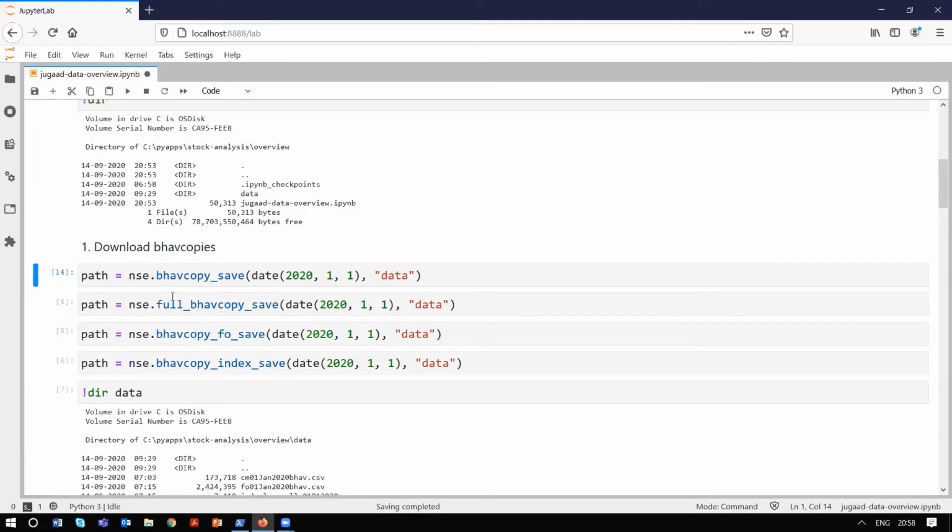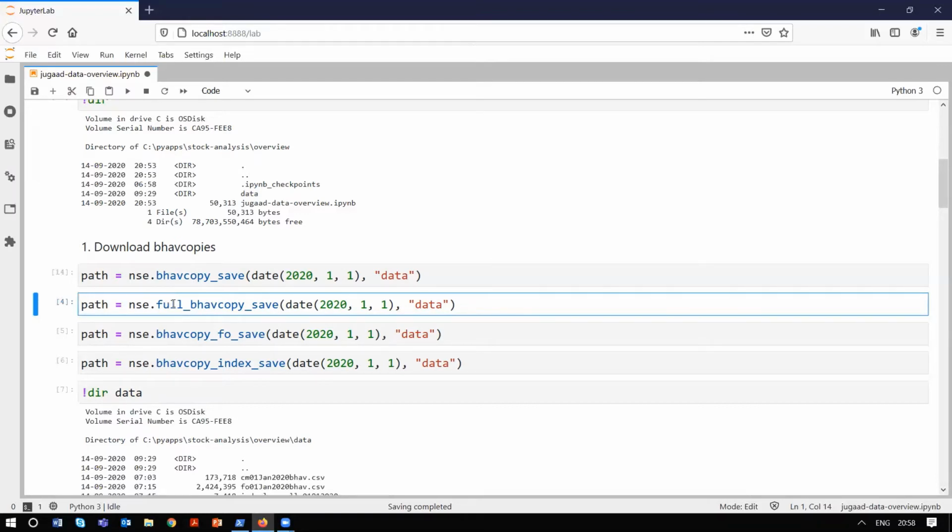The next one, full bhav copy, you will get additional columns like percentage delivery. So basically the daily volumes that you get have 2 components. One is delivery and the other is the margin traded volume.